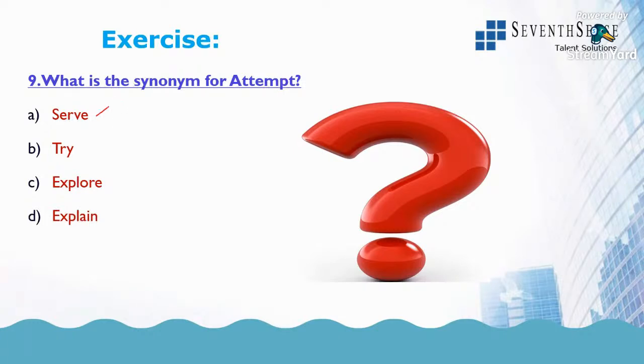Attempt, sir, means you are serving. Try means let me give an attempt. Let me try. So try gives a similar meaning to attempt. Explore means exploring new things, again not related to attempt. Explaining is just briefing the things. So the right answer is try, giving an attempt. Let me give a try. Like that we use it while communicating, right?